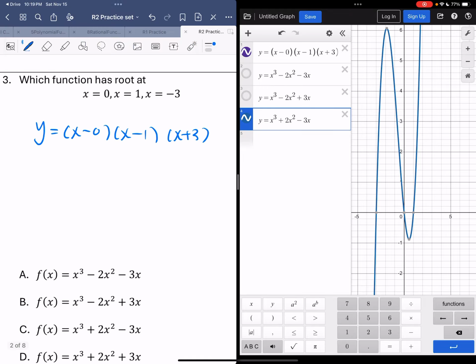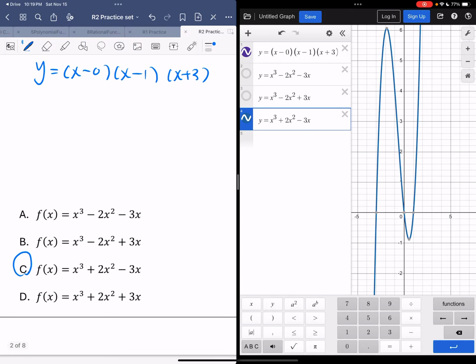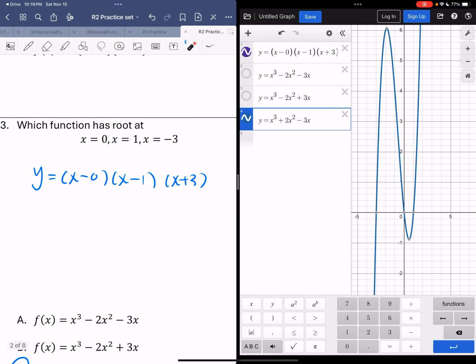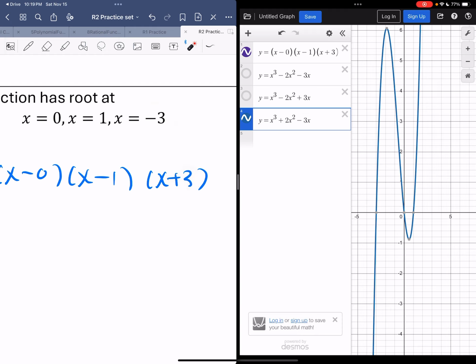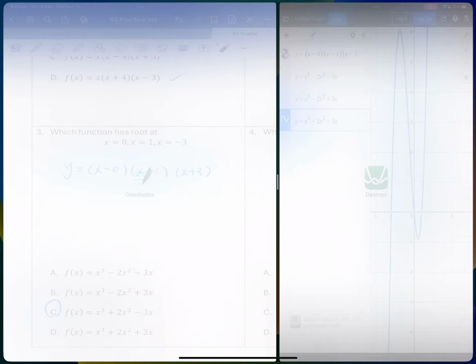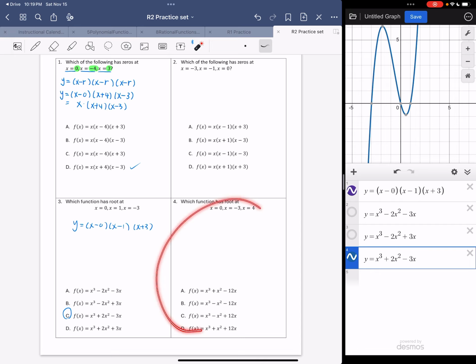And just in case you did not find anything, most likely you made a mistake right here, like you did not copy this one properly. Or possibly you made a mistake here. Do you see this negative 3? That has to return to positive 3. But I see many times some of you just put minus 3, and this one just minus 1, for some reason. So don't be like that. So you're going to pause the video and try question number 4 by yourself.